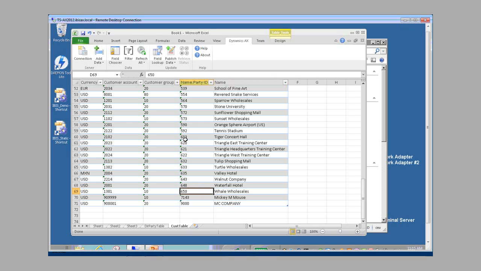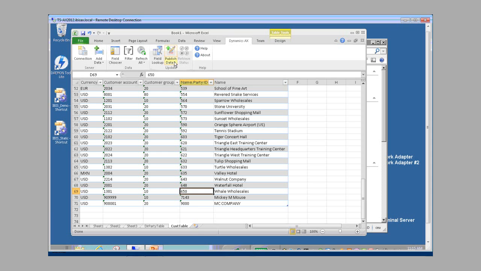So once I'm done with this, I can now go in here and tell it to publish my data. Now one thing to keep in mind, remember how I said logically in AX, you create a customer, but it actually creates that direct party table ID first, and then creates the customer record and associates the two together. So you need to be sure that when you're working with these tables and you're publishing back into AX, that the sequence that it does that update to AX is correct.